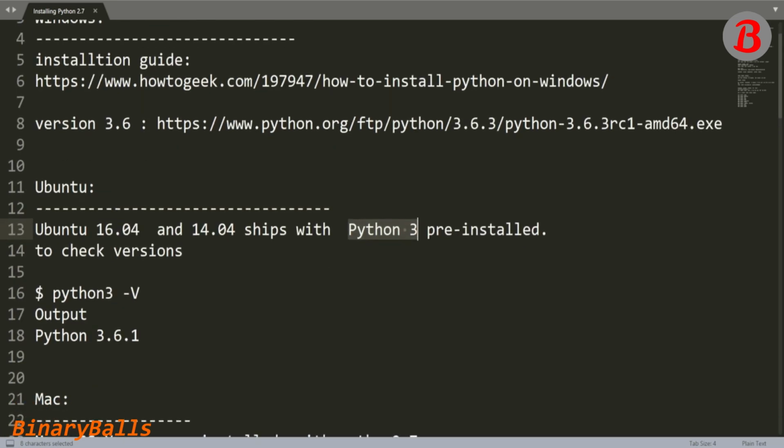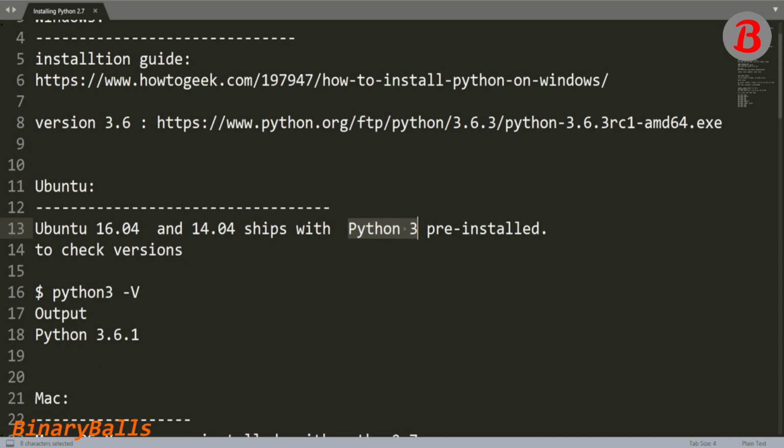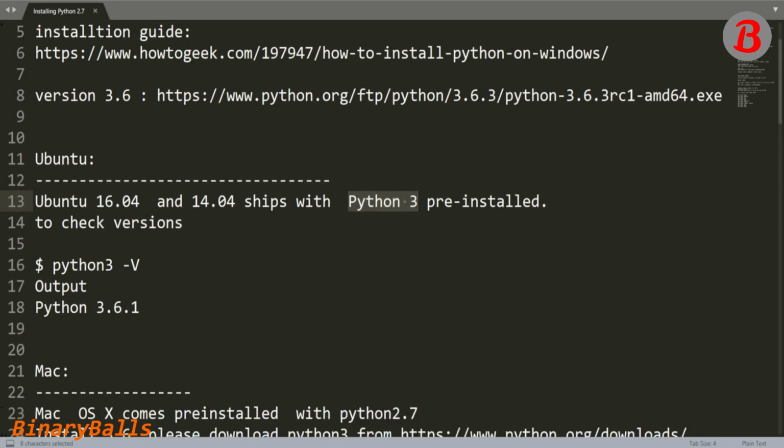We are not using it because Python 3 is the state of the art. So if you have Ubuntu 16.04 or 14.04, you could just go to your terminal, as it's called in Linux, and say python3 -V. If it outputs 3.6, you're cool. So if you are using Ubuntu, you don't have to install Python itself.